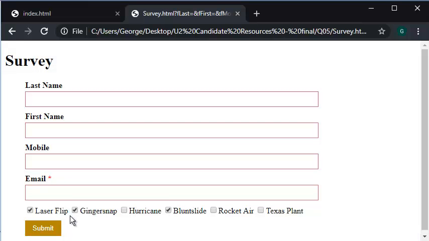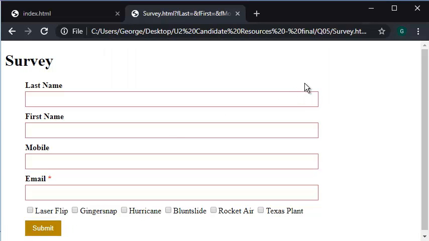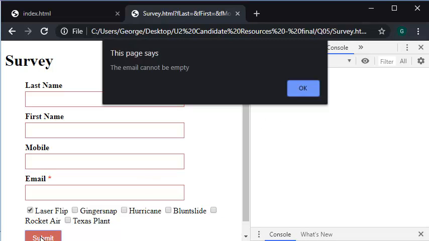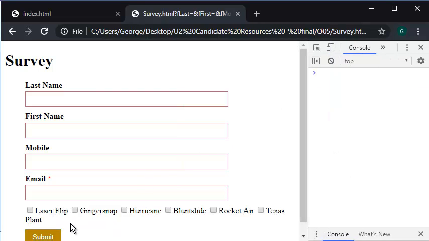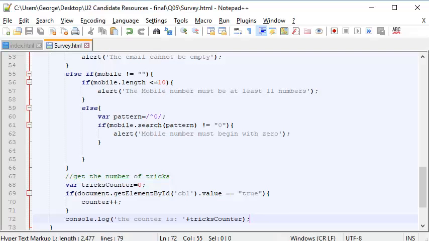So if I check all this, I refresh my page, 1, submit. I'm only checking the first one, F12. I'll check the first one, submit. Cannot see it, so I'll use an alert box.